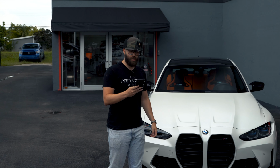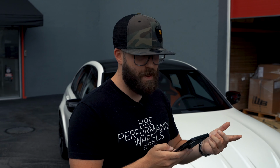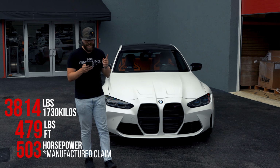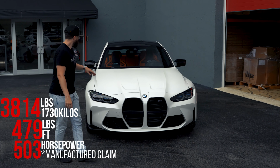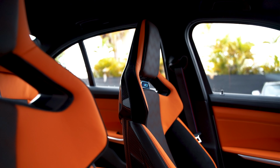Let me do my little cheat sheet here. That's on the basic one. We've got the competition. So this comes out to be 503 horsepower, 479 foot-pounds of torque, and it weighs in at 3,814 pounds, which is 1,730 kilos. Rear wheel drive, automatic. It's got some pretty cool seats. I'm gonna talk a little bit about that as well.